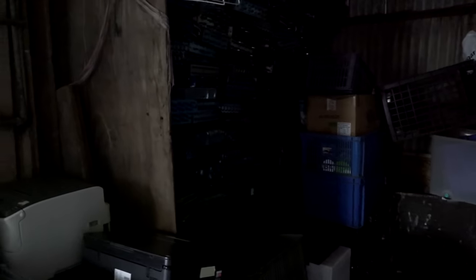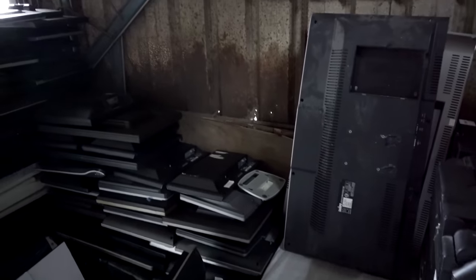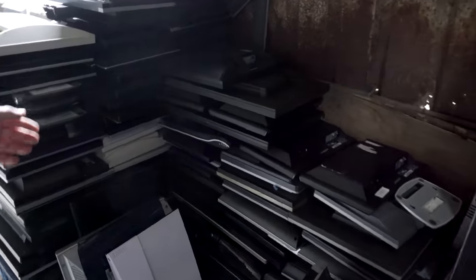Essentially, all this stuff in here, what's their plans for it? They're just selling the aluminium and copper out of it, basically. They get it for dirt. What about all these printers and TVs? Same thing. These TVs and monitors are broken, so because of that, they usually just sell the gold. If they can't find an easy way to fix it and make more money, then they just toss it.